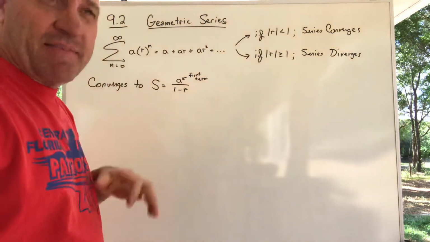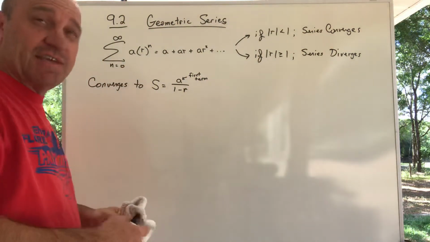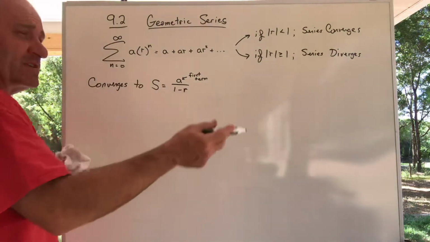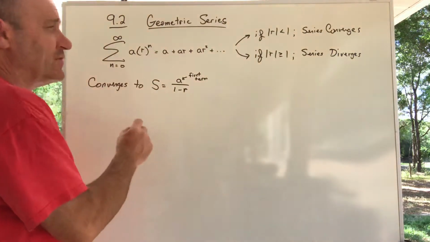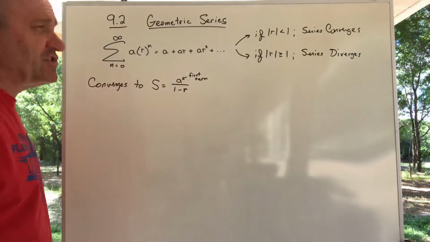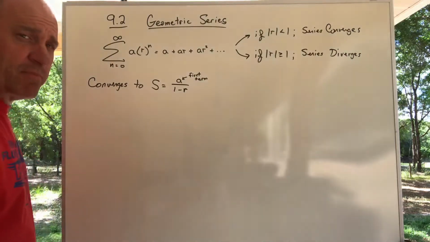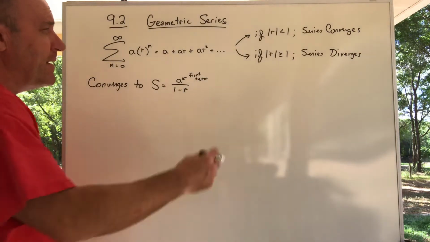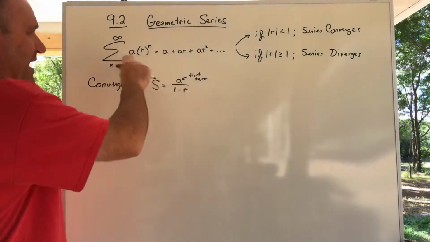Let's see, I talked about the nth term test, or divergence test, for series. This is where we start talking about series a lot in 9.2. There's also the big concept of geometric series. We did talk about this a little bit before the break, but I just wanted to remind you here.